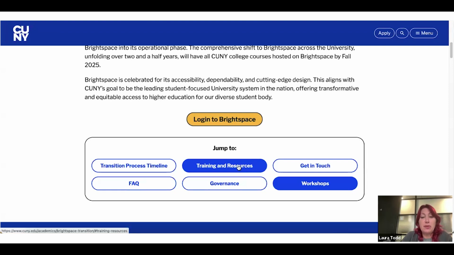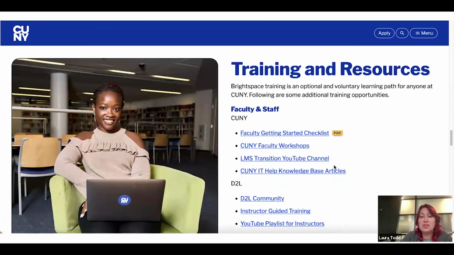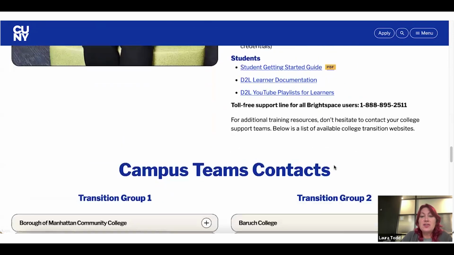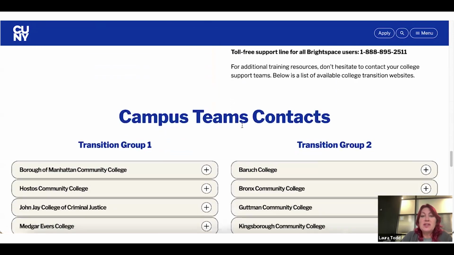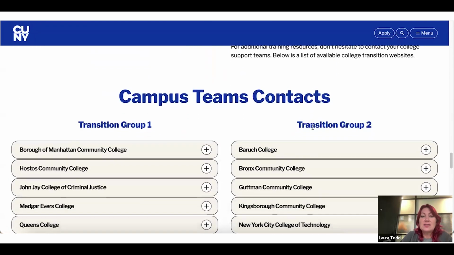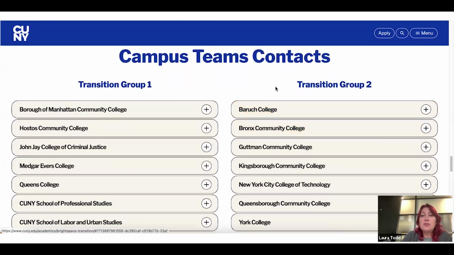The second and third things I want to point out would be this Jump To button for training and resources. So if you come down just a little bit, you will see campus teams contacts. And this is really useful because although I enjoy helping out CUNY faculty, I know I'm just one person. There are lots of people who are resources at everyone's individual college.